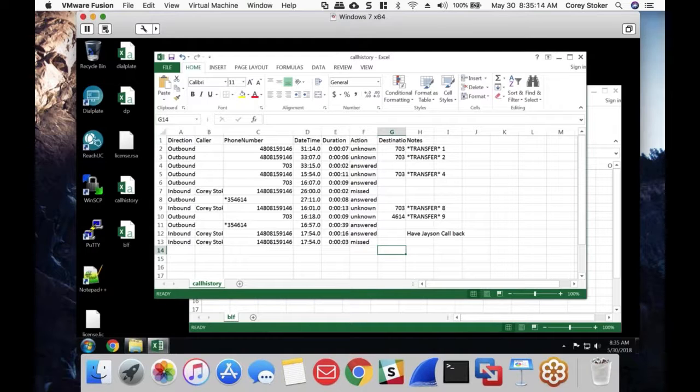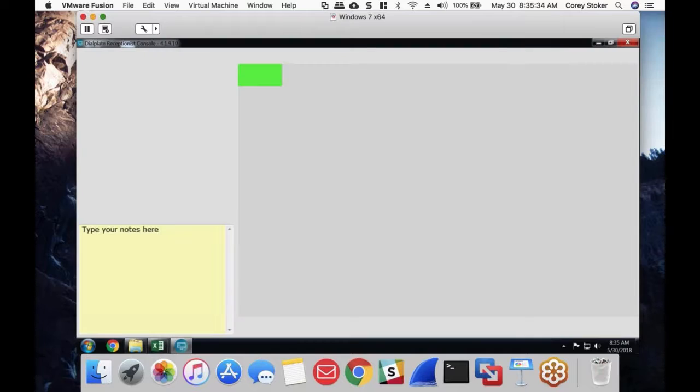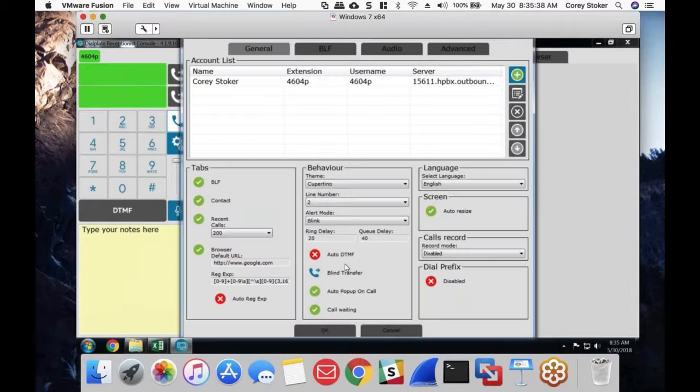Okay, very good. The next question is, can we do attended call transfer and also use the announce feature? Yes. In the configuration, and I think I'm still showing my screen, so let me launch this back up. In the configuration, you can set up either a blind transfer or queue transfer, which is basically the attended transfer. So if I change this to queue transfer, it'll then allow attended transfers. The same drag and drop feature will simply call the extension, and then I would have to hit transfer again after speaking to them and confirming to finish the transfer.